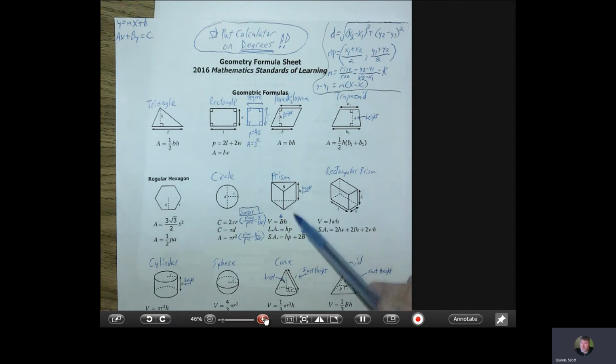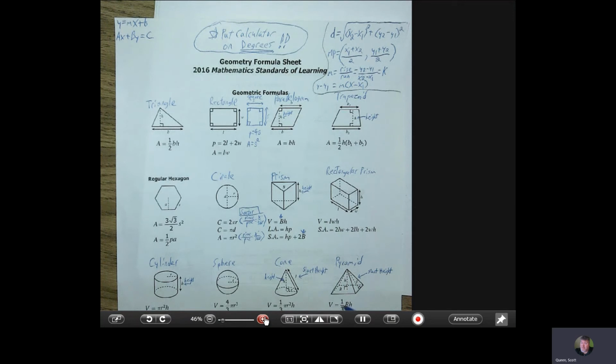Rectangular prism has its own little formulas there. Just follow it along. Length, width, height, and so on and so on. Cylinders, okay, has its top and bottom base, which are circles. Then they got a height connecting it. Spheres, just make sure you have your radius correct. The most common mistake people are going to make on problems, they're going to give you diameter and you use that instead of radius. Make sure you follow along with those.